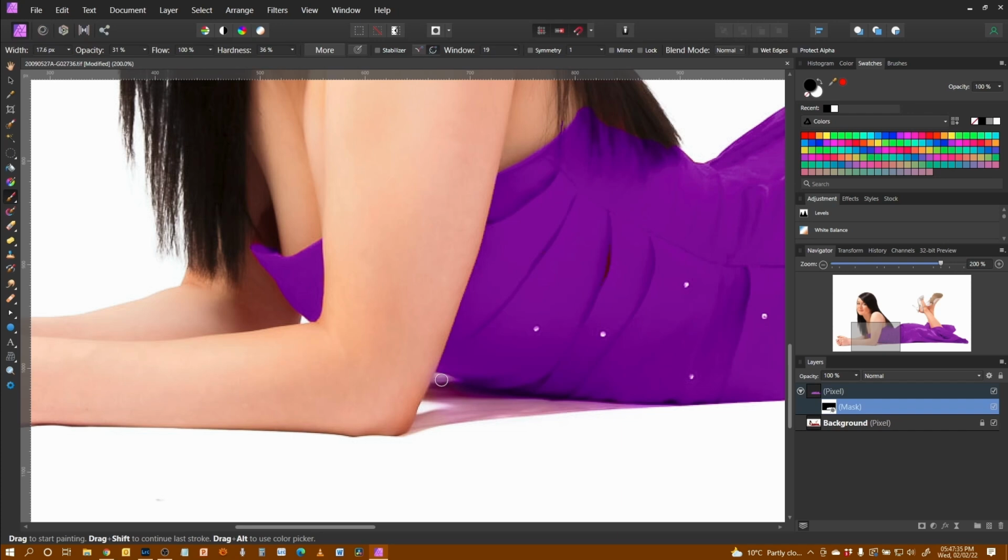I'll get rid of some of it underneath there as well, and just take that right down. We want to leave a hint of purple there just to acknowledge the fact that this was a purple dress, or is a purple dress now we've done it.